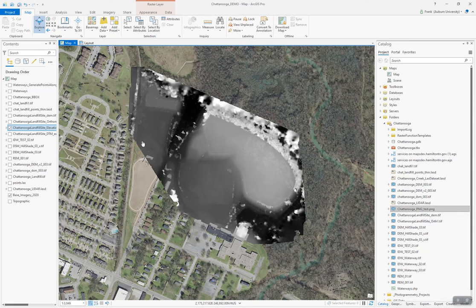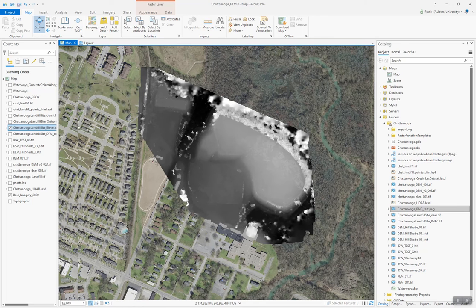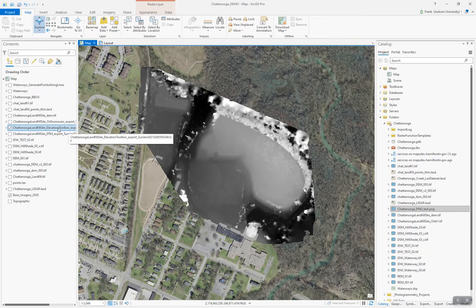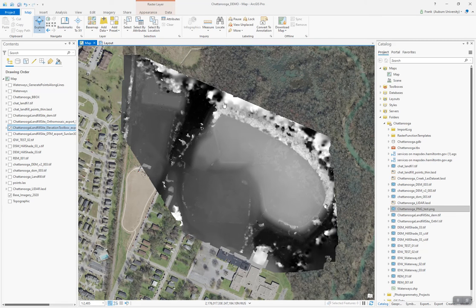If you look at this data set here, this is basically the DSM, but when you download it from Drone Deploy, it's called Elevation Toolbox. There's a lot of these little areas in the tree canopy where the data set just has a very strange and unrealistic quality to it, where it's trying to basically model the trees, but it doesn't know how. And unfortunately, this is one of those artifacts from the drone flying process where it just doesn't quite know how to actually correctly model this stuff here.